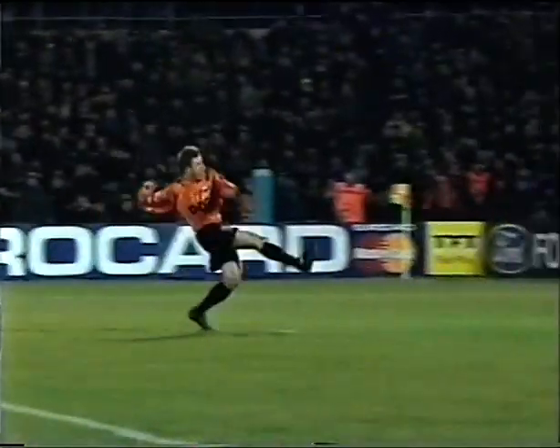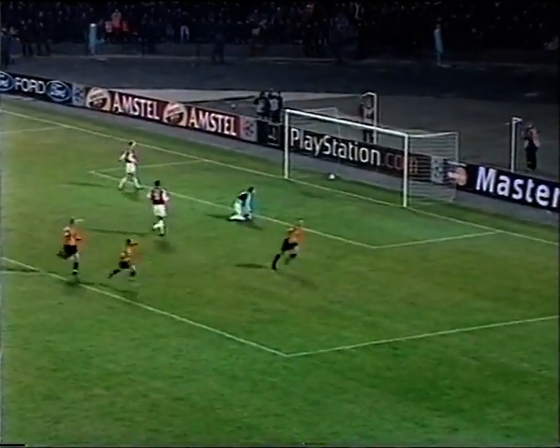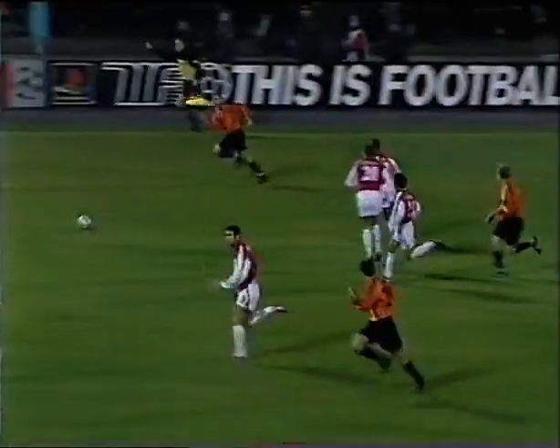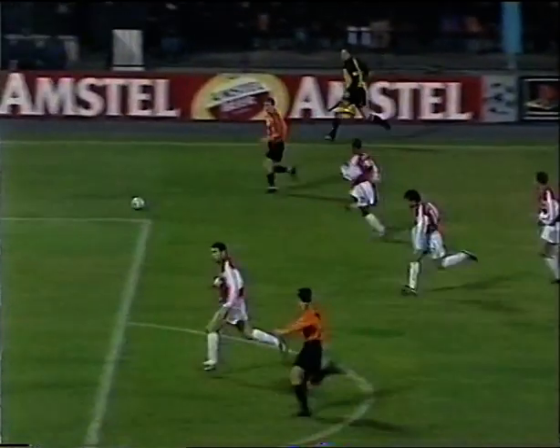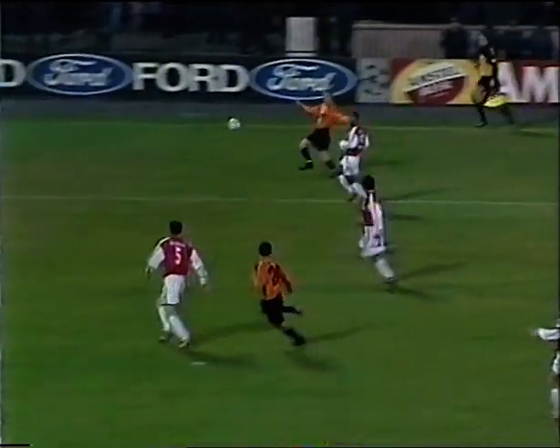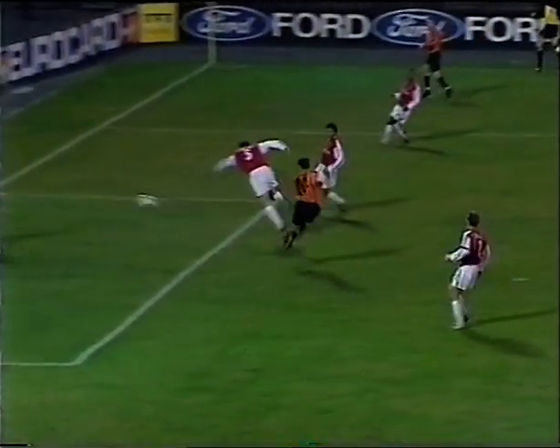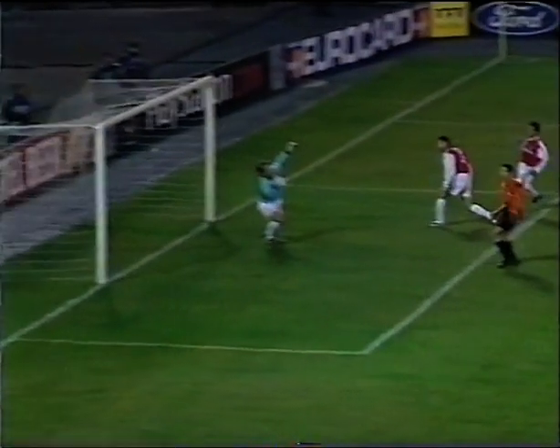Yeah, that's a good finish, and it's Martin Keown for the third goal - it was a good free kick. Again, he's looking over his shoulder to see where he is, and in actual fact could have stopped maybe a little bit earlier and opened up his body. In the end he's gone past it and flicks out a leg, and again a very well-taken goal. He got punished.